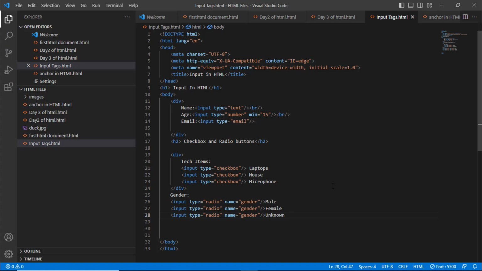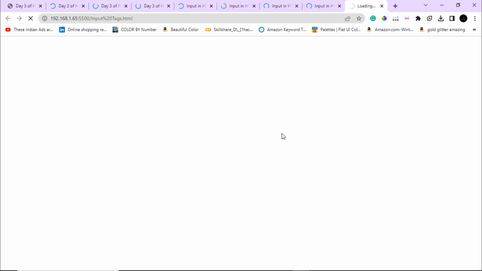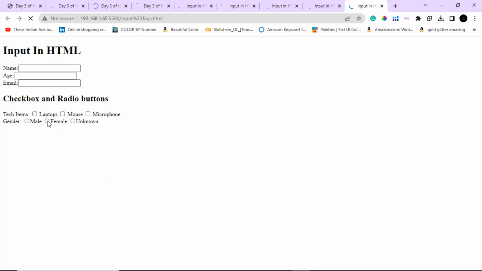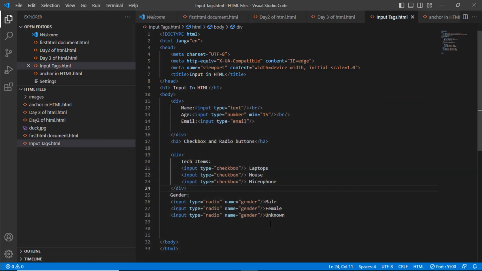So now if we open this page, you can see that we can click this button, but whenever we click something else, the previous click is automatically unclicked. So it's a really good feature that is provided in HTML.